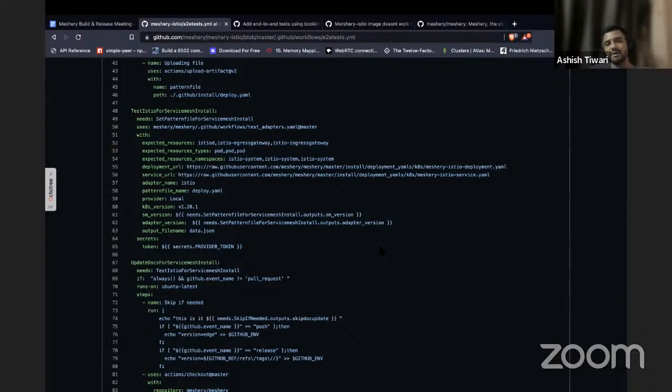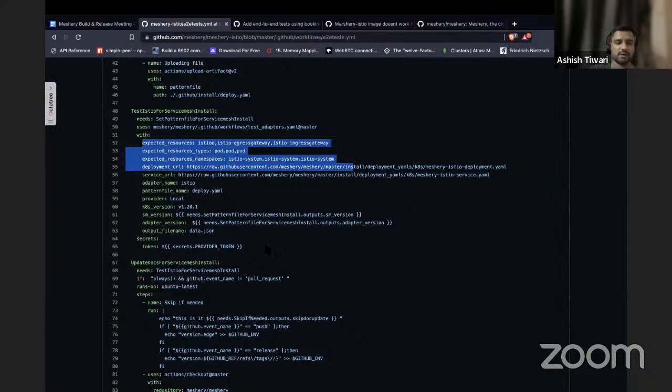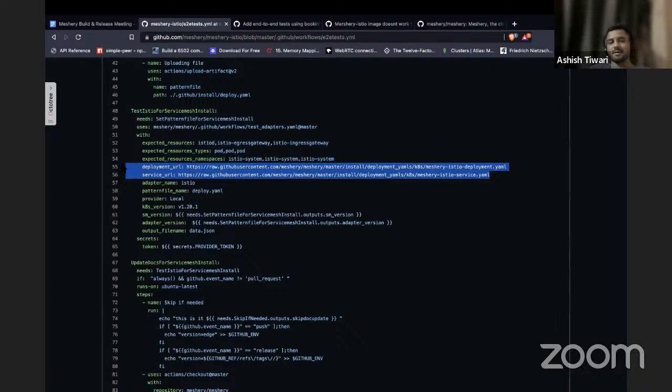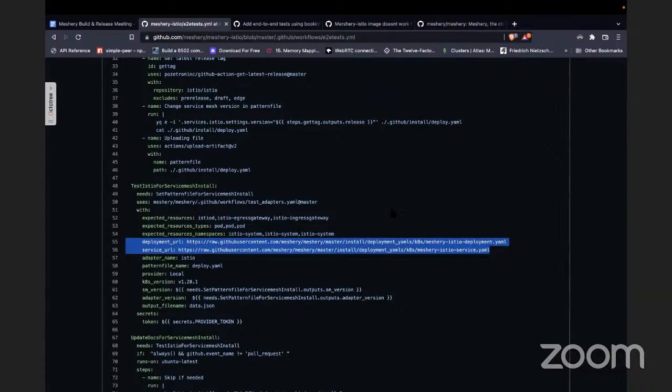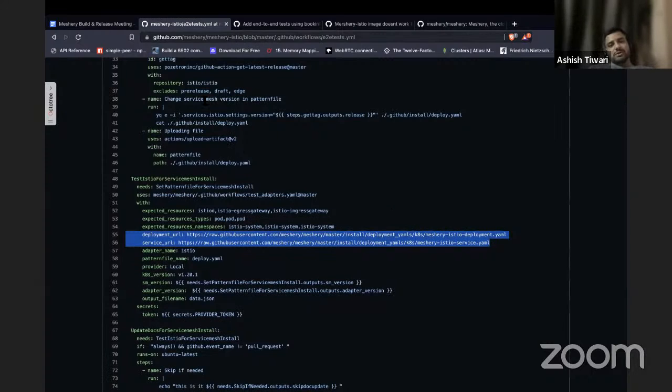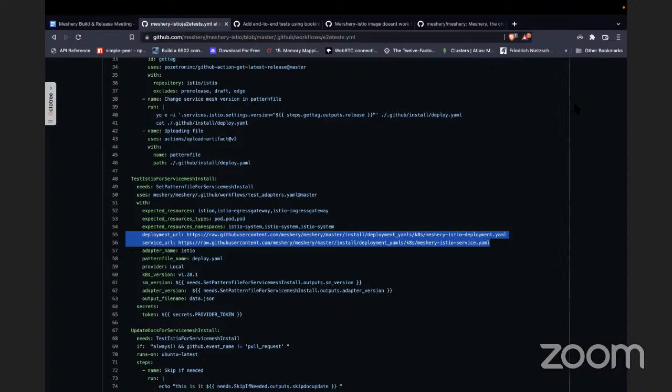I'll call Rituraj, and then we can have a much more meaningful discussion over it and come to a consensus as to how we want to proceed over a test use case where we don't want to stand up an adapter and just want to test Meshery's core capabilities. So whatever I said, did it make sense to you, Hamza and Augustus? Yeah, I get the gist of it, but I can't think of an implementation right now. Sure. When you start with the first step, the second step will show up, but I need to give it some more time.